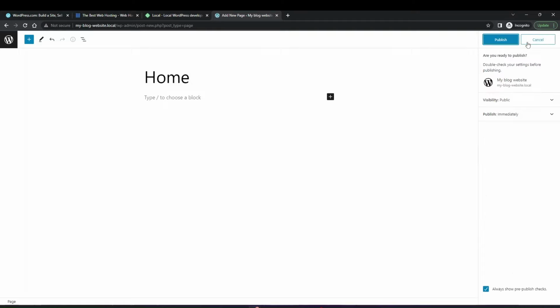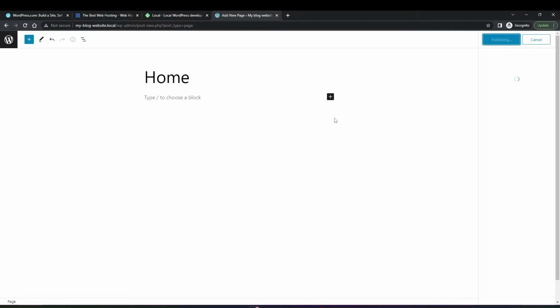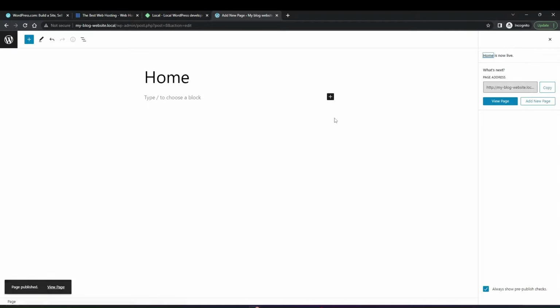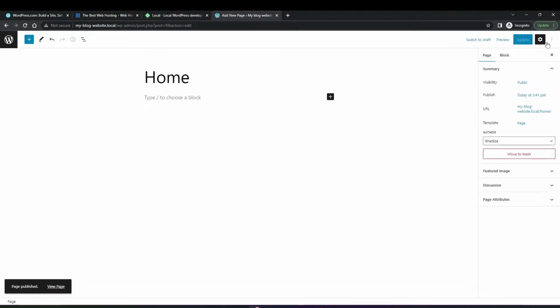Now, depending on how you plan on building your site, if you have a theme and you've decided to purchase a theme, or even download a free theme, then the home page can be edited from here. If you decide to use a page builder like Divi or Elementor, you can design your own page using those elements as well. It's just important that you have the actual page set up first. And give it a featured image, and then depending on what theme and what plugins you're using, you can edit the pages that way.